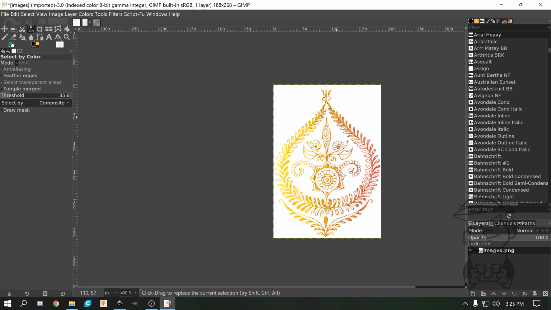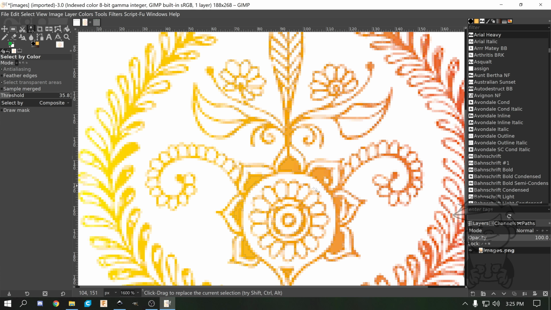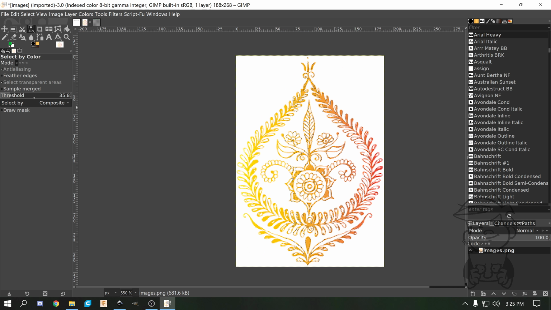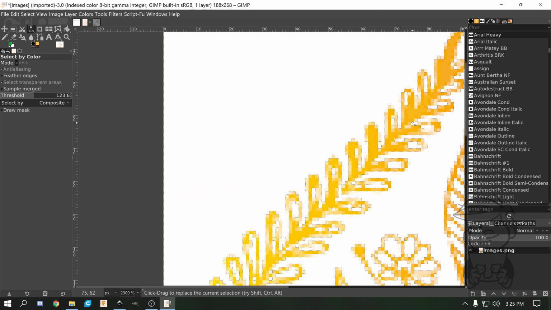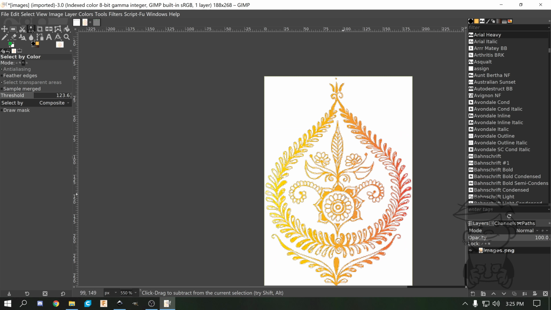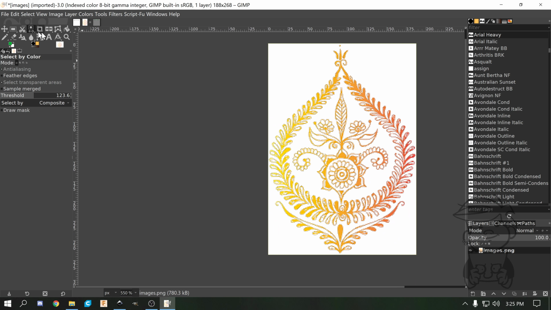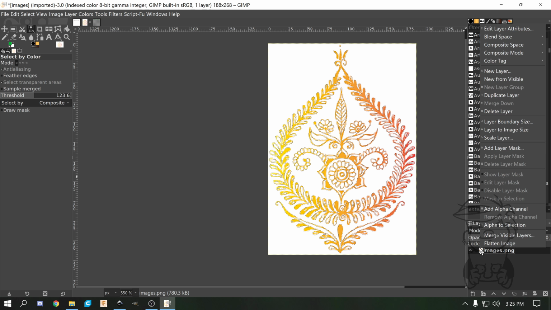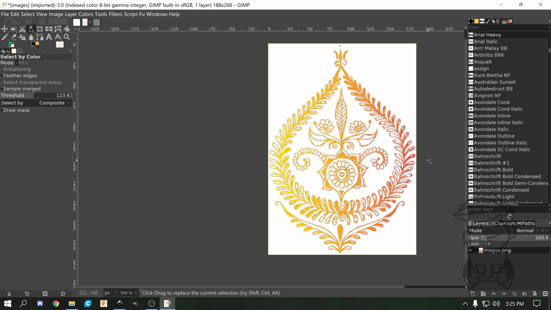So I'll click the green again, and you can get anywhere from perfect results like I did immediately to where it kind of selected everything. There's really no colors it's missing on this. But at the same time, I want to show you the way I intended to show you. So right now, technically, I could add an alpha channel, and then if I hit delete, it will delete all the actual image and leave the white, if I'm not mistaken. Yep, it deleted the actual image and left the white.